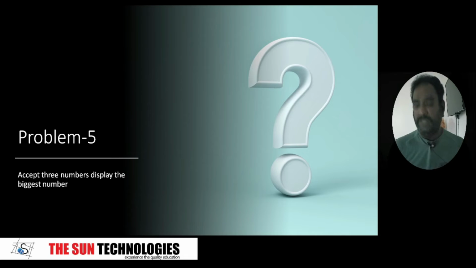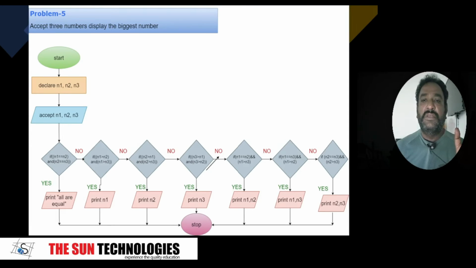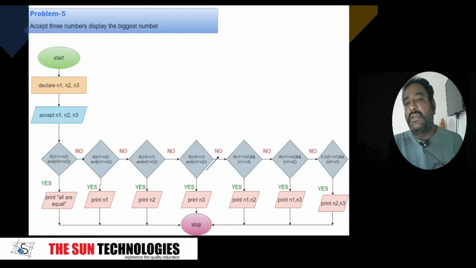So this is my flow chart. According to the algorithm guidelines, this problem requires three variables. The problem definition clearly says to accept three numbers. There is no continuation process. Out of three, which one is big, so you can declare the three variables like this and accept the three. And the different possibilities I have shown in the notepad, for all those possibilities you have to do the decision making.